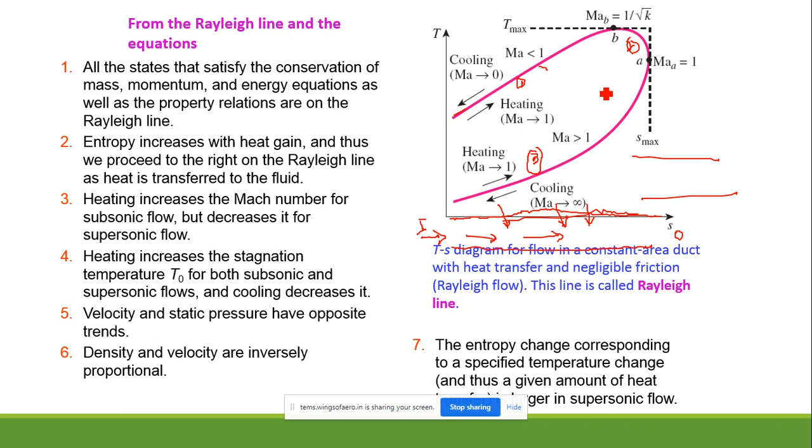So in the system, because of the heat, the Mach number will be increased. For subsonic flow, if you are adding heat to the gas flowing inside the constant area duct, automatically the Mach number will increase, up to this point B. By adding heat, we can straight away say the temperature is increased, and also the entropy is increased. Entropy is marked here, so it will increase up to here.